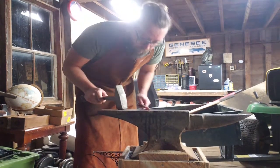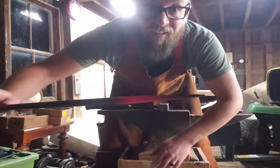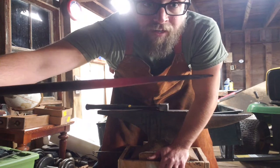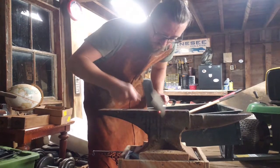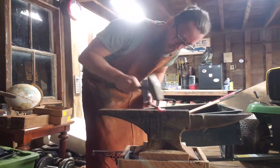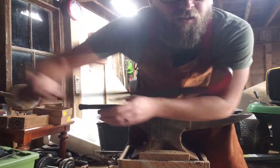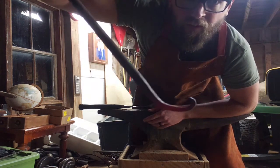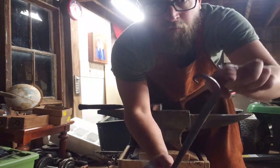All right, so I'm good with that. With that heat I got - camera zoom - you can see I got a little point on there. We got the small little scroll started there. And then what I'm going to do is heat it back up and make this a bigger swirl.